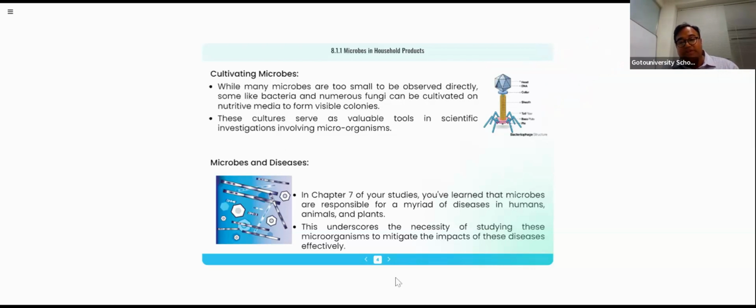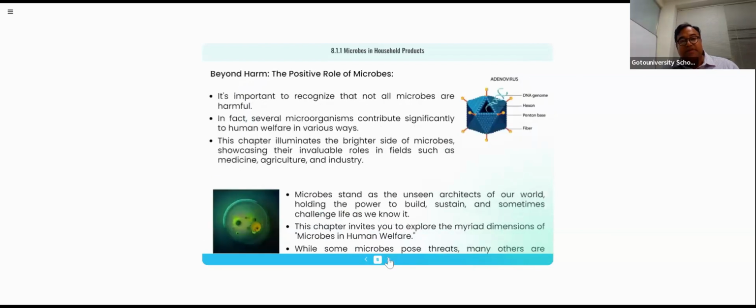Now we are going for the next important concept. The positive role of the microbe we are going to discuss. What is the positive role of the microbe? You know very well some microbes are playing a crucial role in producing valuable components. That valuable components production role is called what? Positive role, in this context we are saying, right?